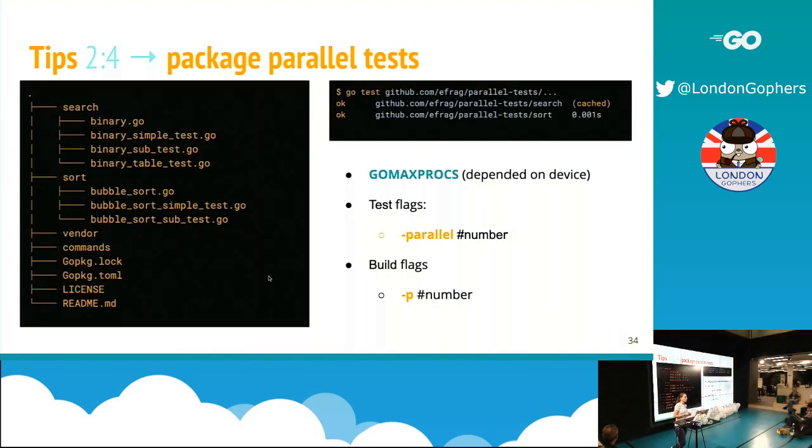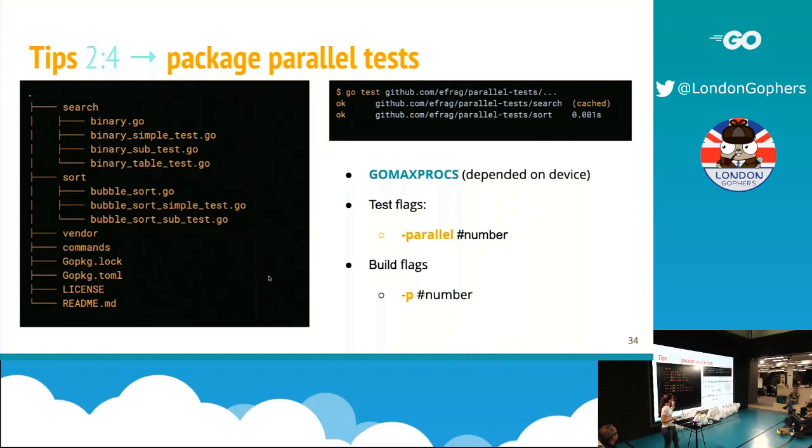Second thing, we could run tests in parallel, but what happens when we have more than one package? Go runs things in parallel for packages as well, and there is a different parameter that we can specify when we trigger our test from the command line if we want to affect that behavior as well. So -parallel defines how many goroutines from within the same package will be running in parallel. -p defines how many packages we will be able to do that for.